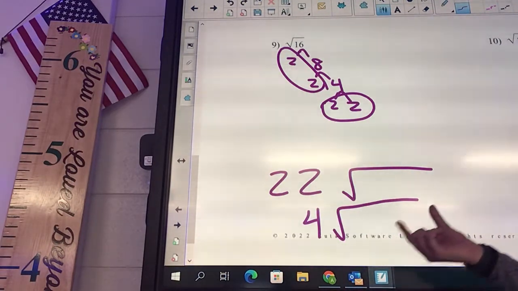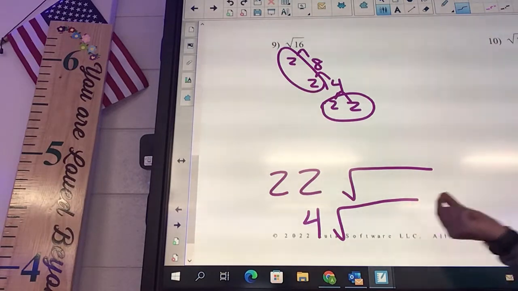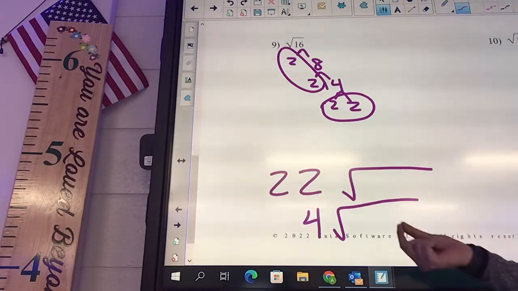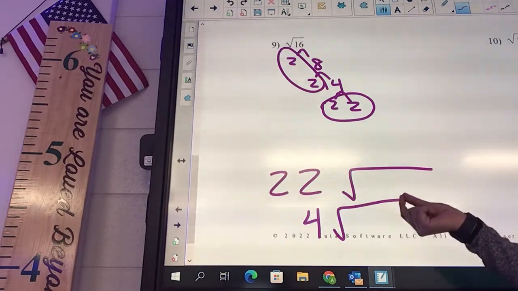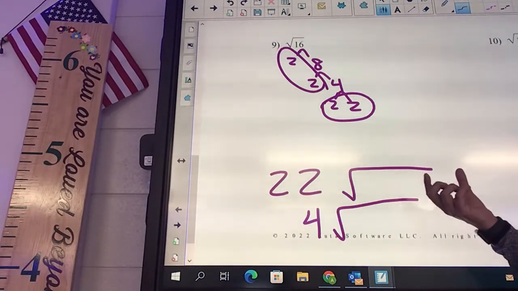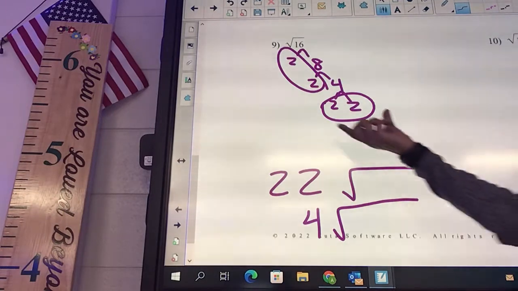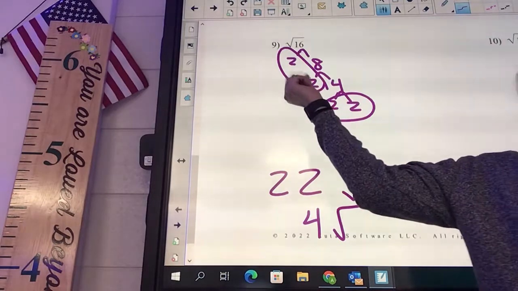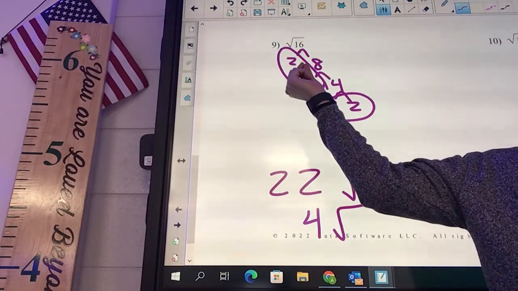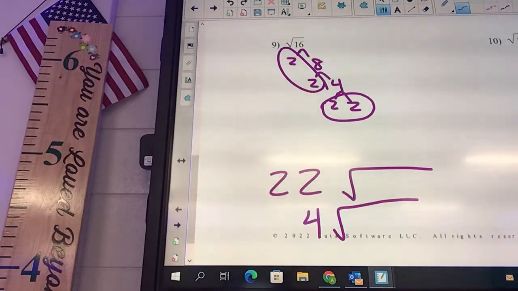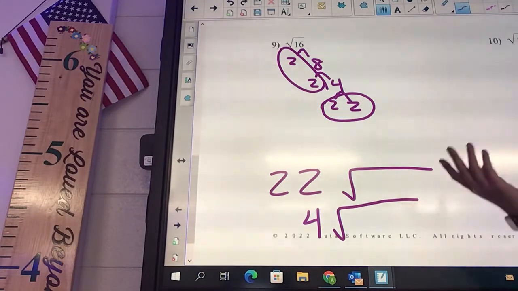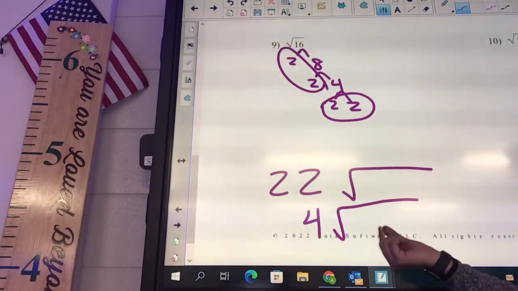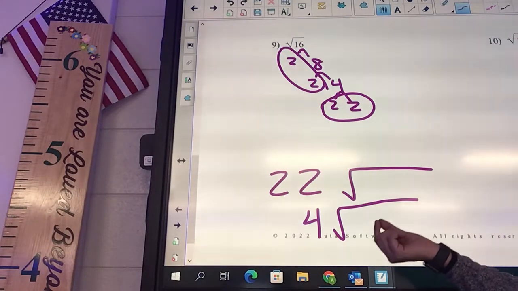This is what I want to talk about. What happens when there's nothing inside the radical? Well, first of all, let's talk about what that means. Okay, so we could say me and Madison could go, right? And Patrick and Braden could go. Okay? Who cannot go? No. Everybody went. Okay, so if we look at this, everybody went. All that's saying is there's nobody left inside the house.